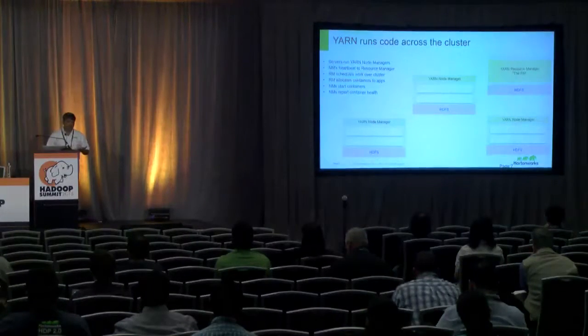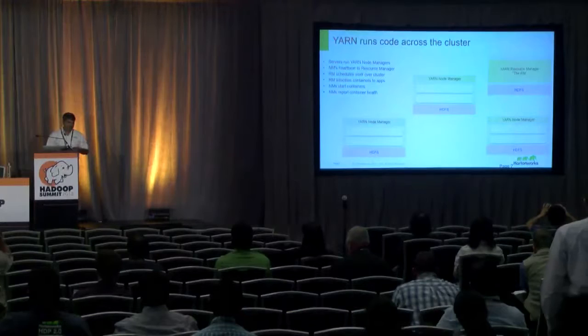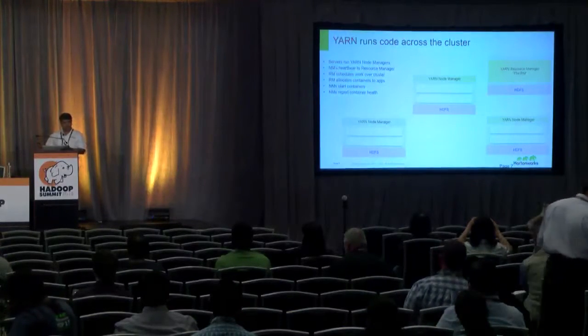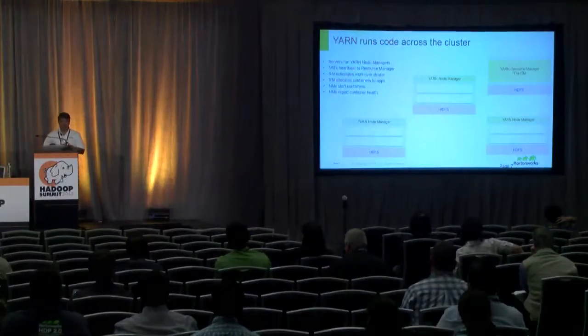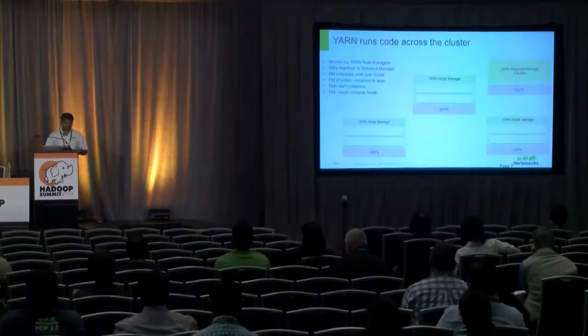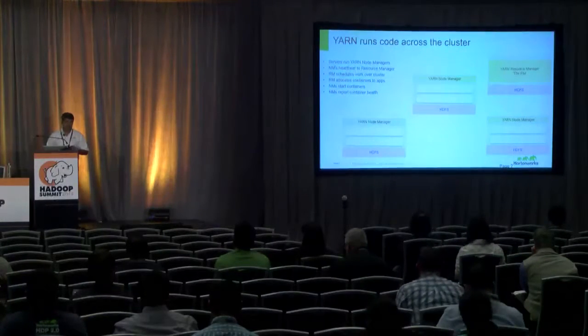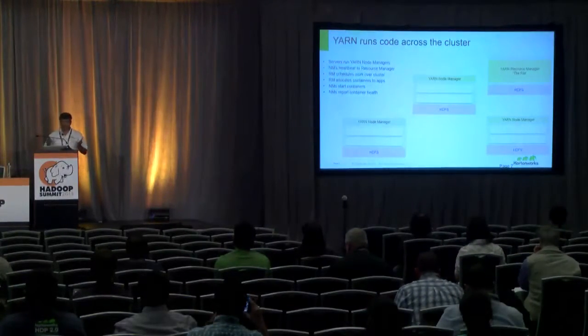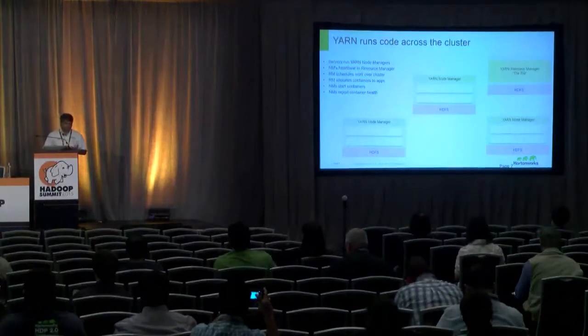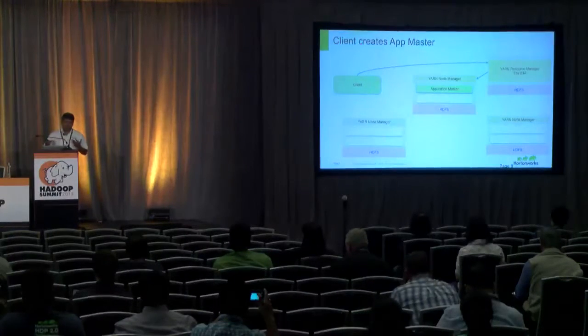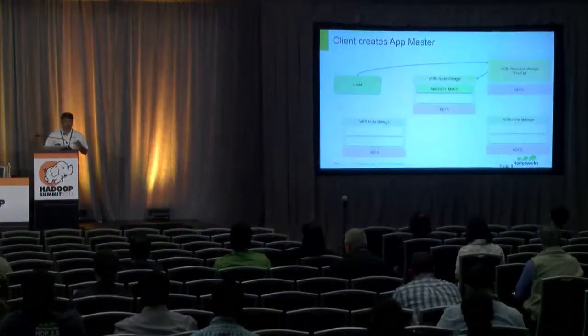If you look at Yarn, this is fairly well known. You have your resource manager and your node manager, and the basic idea is that through the resource manager, you get an allocation of resources based on your constraints in terms of how much CPU you need, how much disk space, or how much I/O. Yarn is improving with respect to the various resources you can take into account when scheduling your job. So you talk to the resource manager, and what you get from Yarn is an allocation for something called an app master. And the app master is basically your code.